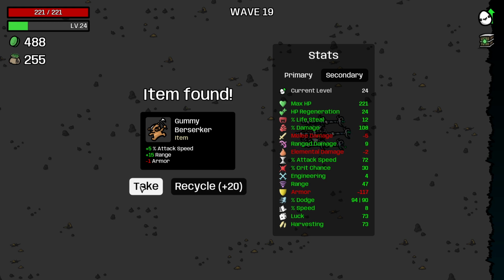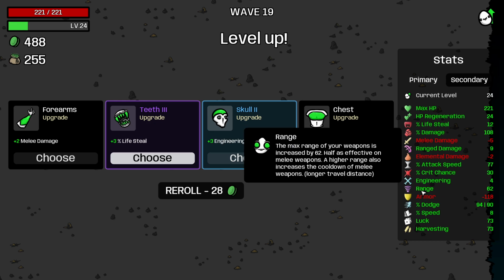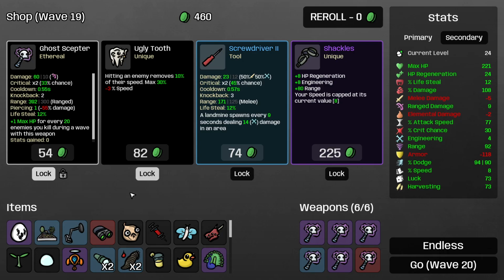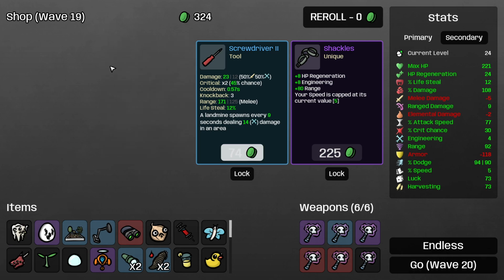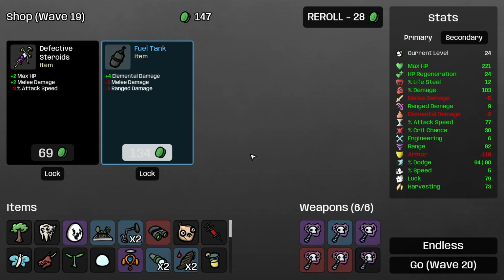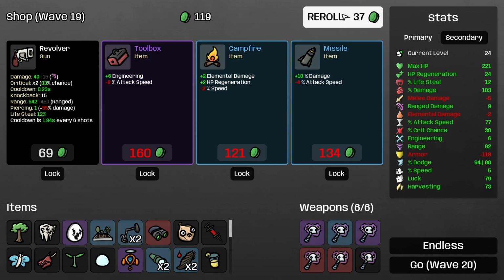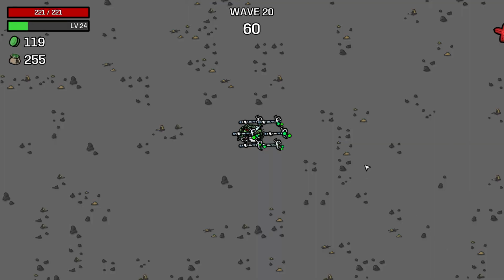Attack speed range for minus armor. We love minus armor. Plus range and speed are the two that I care about now. Lifesteal's pretty good, too, though. Speed is capped, but 80 range. I'm only now getting Ugly Tooth. Ugly Tooth is decent. That's two of these. Toolbox. Nope. Endless.